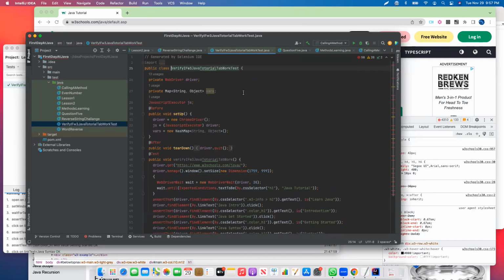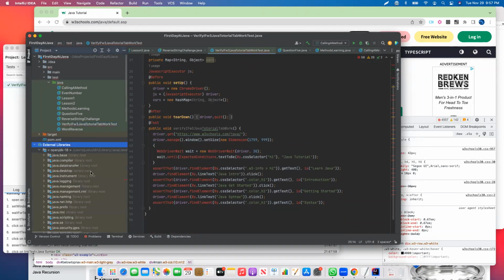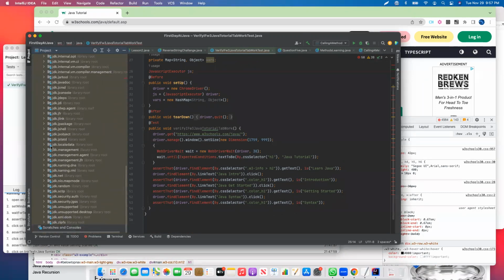Everything is red because up until now, we've been playing with Java. All of these are Java, right? Selenium was not added in the library. In this library, it's Java, Java, Java, all Java, right? JDK.